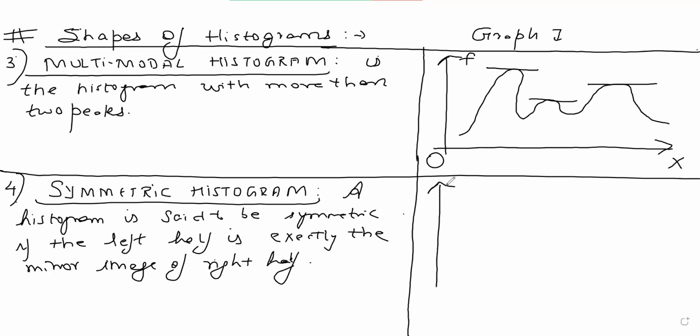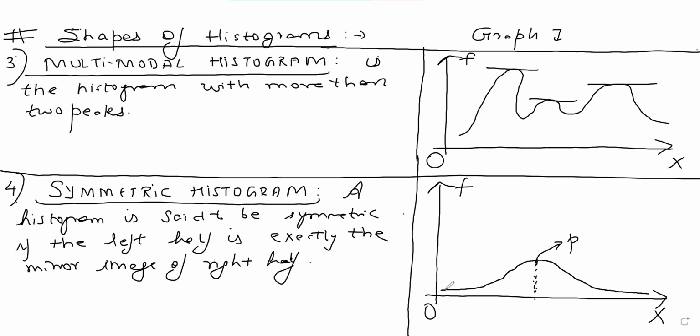From the graph, again, students can see this. You can visualize. This is X, this is frequency, a histogram like this. You can see it's a perfectly symmetric histogram. If you look at the peak, the area to the left of the peak is exactly equal to the area to the right of the peak. I can write that both these areas are equal.